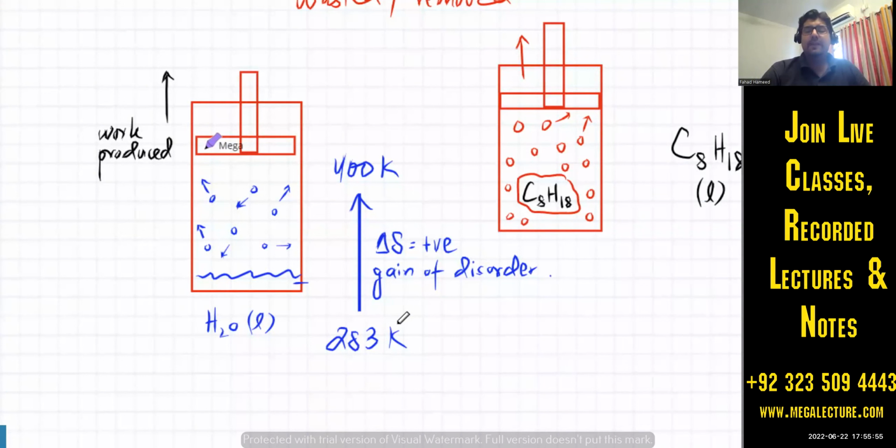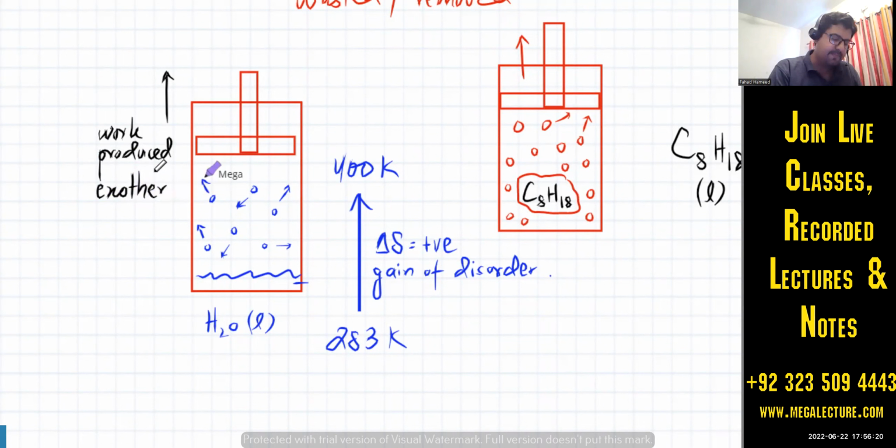And this is always true. Whenever there's disorder created, there's going to be work produced. Imagine there's a small firecracker. If that explodes, a lot of work is produced because there's an explosion and things go flying off. And when work is produced, it's going to be exothermic, right? The work is going to be exothermic because it's getting produced. So work is energy. So energy getting produced, that means exothermic.